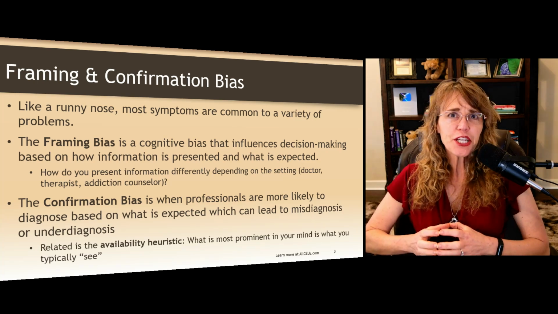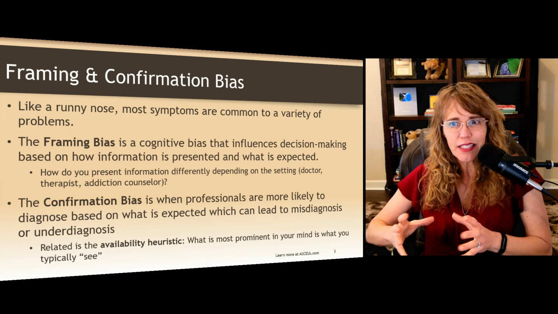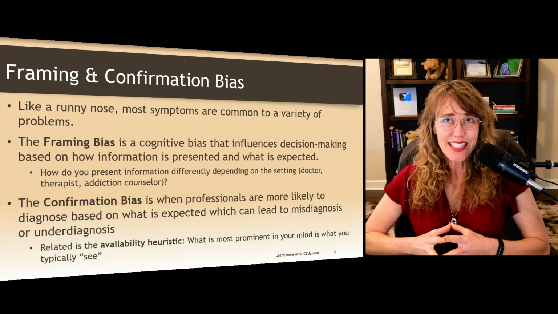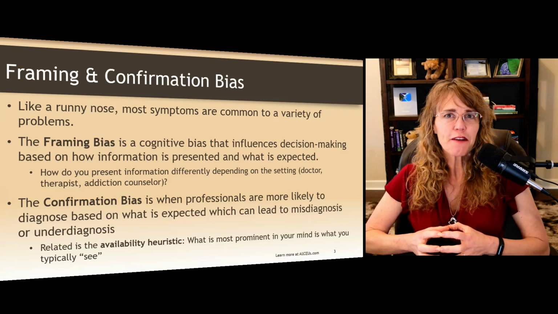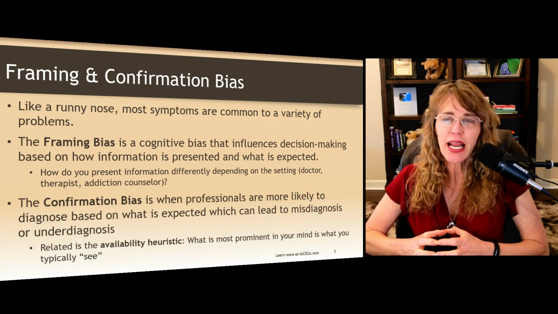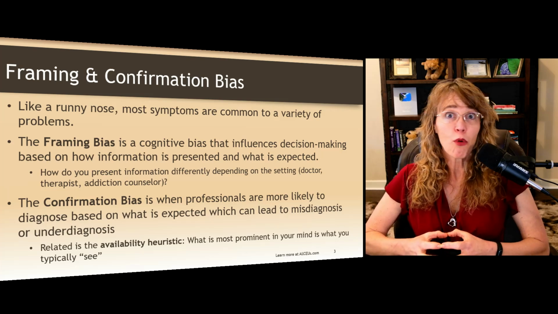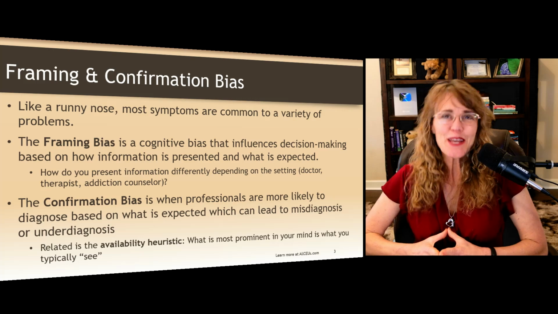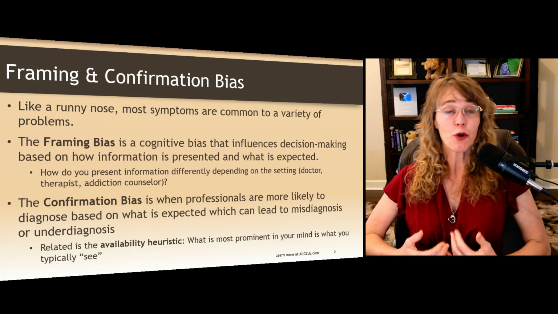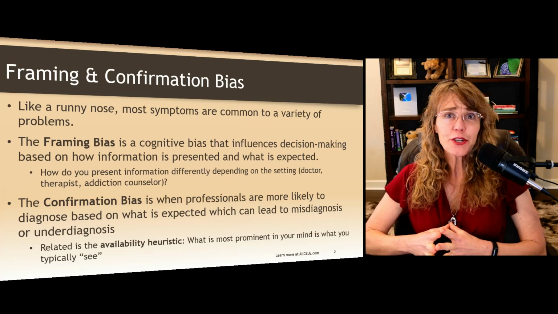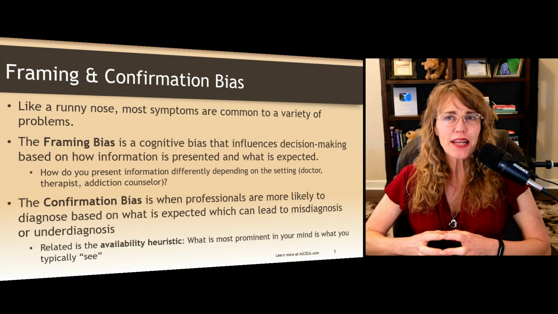The availability heuristic is sort of related to confirmation because we see upsurges in diagnoses of certain disorders when they suddenly start getting a lot of media attention. And it could be because more people are aware, so now they're seeking help. That's possible. It could be because the therapist is now aware, so they are fine-tuning their diagnoses. Or it could be that we are diagnosing because that's what we expect to see.